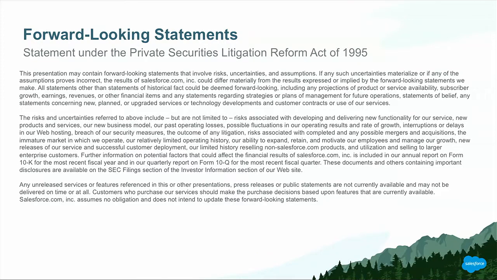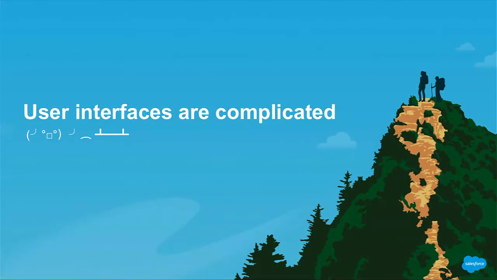So today we're going to talk about a topic that I think everyone can relate to. I know I can. And that is user interfaces are complicated. They have to work on many different screen sizes, many different browsers. Many teammates are contributing to them. They're hard to test. And they can really be fickle and break easily.